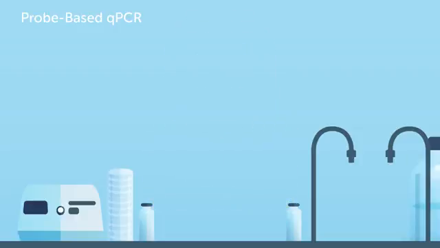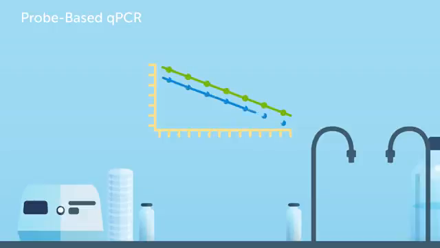With probe-based chemistry, you also have the potential to perform multiplex qPCR, using probes that are labeled with different fluorescent reporter dyes. This allows you to increase throughput and reduce variability by amplifying a gene of interest and a reference gene in the same well. Deciding which detection method is best for you is a matter of weighing which features are most important for your particular assay.